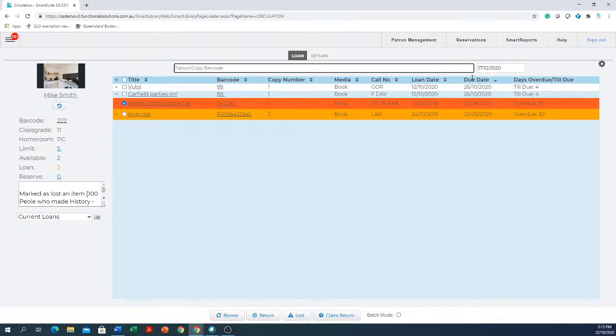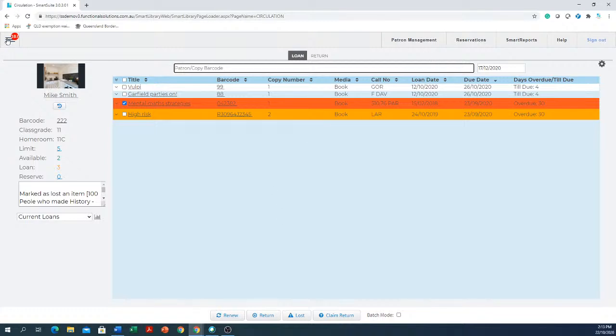And we will introduce so many new things that if the library system you've currently got is not SmartSuite, it'll make you think, why am I running such an old archaic thing? Okay, so have a look at the facilities and how you can tailor and change the way the system works.